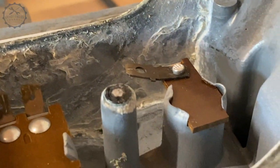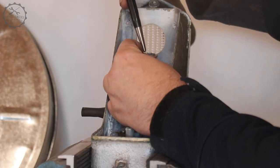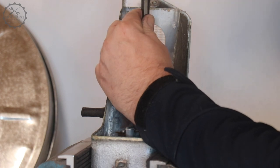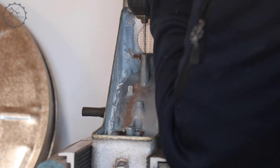Next challenge, removing the remainings of the broken screws. Drilling out a steel screw from an aluminium case is a very, very difficult thing to do. I knew that theoretically, and after a couple of attempts, I also knew from practical experience.